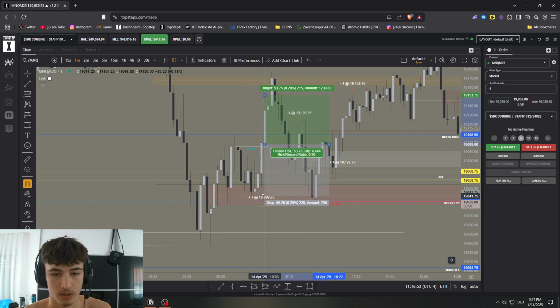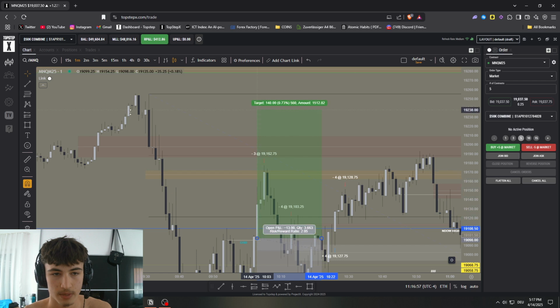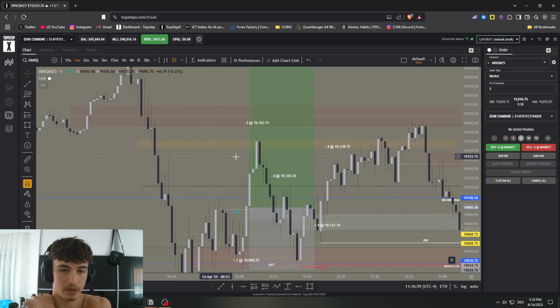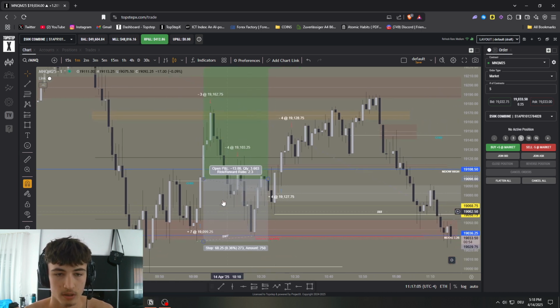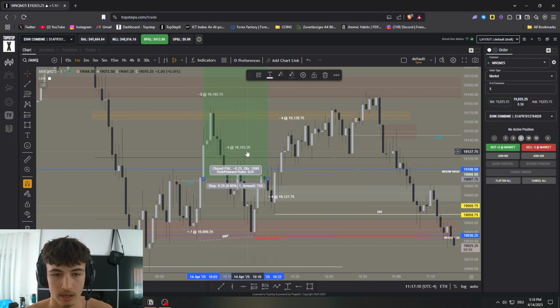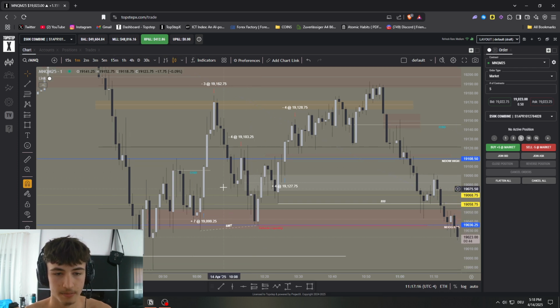So stop was, I think, at these lows, and my target was right here, and I took a partial at the first presented fair value gap of the day. Not of the day, but after 9:30 open. Yeah, took a partial out, moved my stop loss to break even, and got stopped out for 370 bucks, I think. Yes.